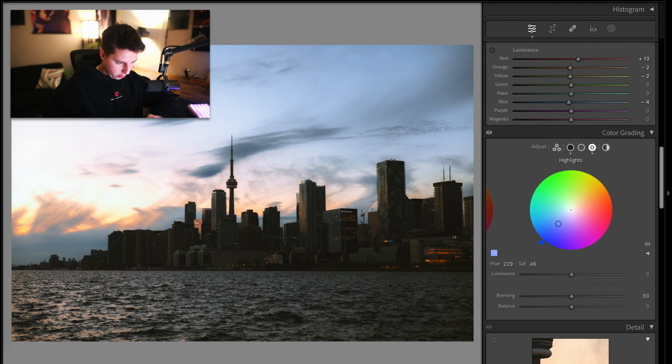So I'll find a good blue that I like right there. I'll go back and forth. I kind of like how that looks. And then if you want to see the before and after of just the color grading, bam, this little eyedropper, you just click and unclick. Usually it's very subtle unless you want to go crazy with it.